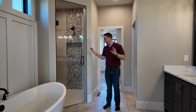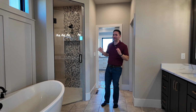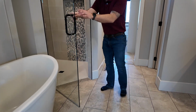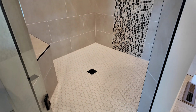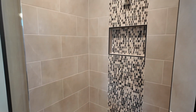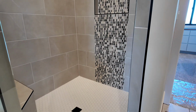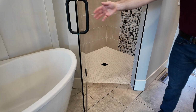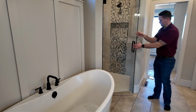And Nick, I know this shower, we love seeing this. If you're gonna build a home, I would highly recommend adding this feature, 0 entry shower. So no threshold to trip over. You do have a built-in bench. There's a niche in there. I like that accent. There's a lot going on, but it stands out very nicely. The 0 entry, that matters a lot. We normally don't see it until you get up to the 900s, sometimes the upper 800s, and sometimes not even over $1 million.